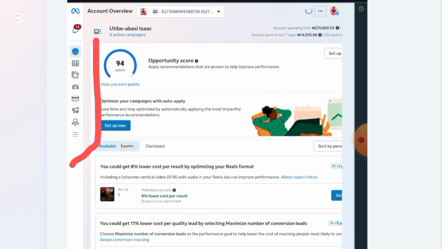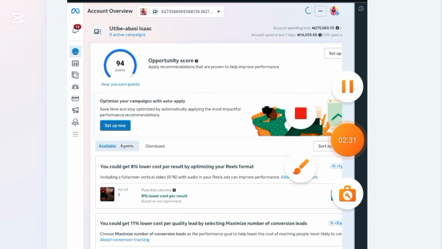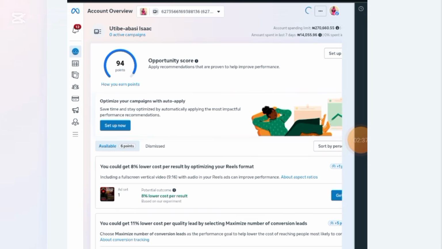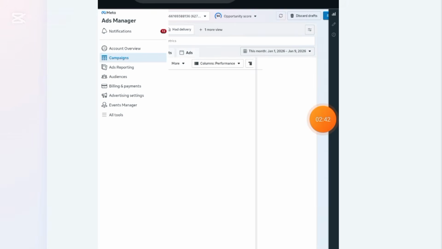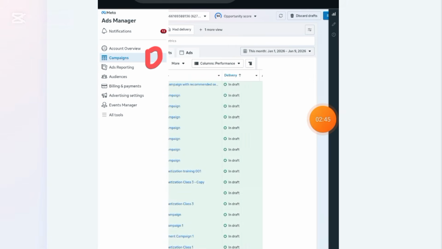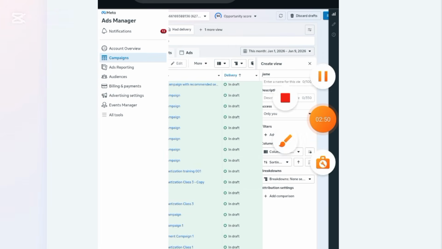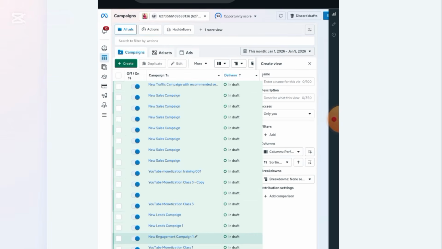Looking at this left hand side, there are many features. All I will do is click on the second feature here. I've gone ahead to click on the second feature, and the name of that feature is Campaigns. Because I am not seeing what is written on the other side, as this particular space has covered it, I'll click on a blank space here so that everything can be visible for me to see. Now it has brought me to this interface.